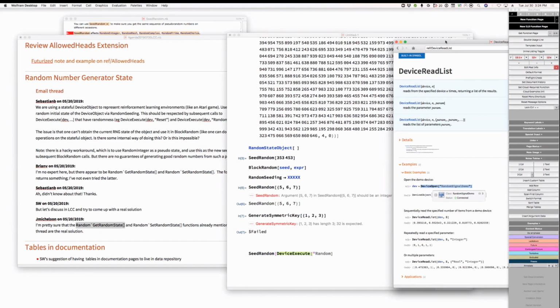Okay, but let's come back. Why don't you guys think through this question of whether we really need the remethoding of random numbers as opposed to reseeding? Whether now that we have block random, do we need remethoding?